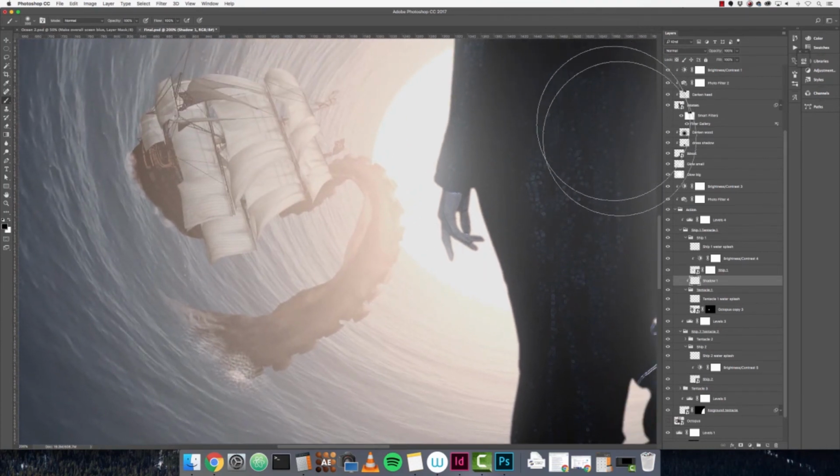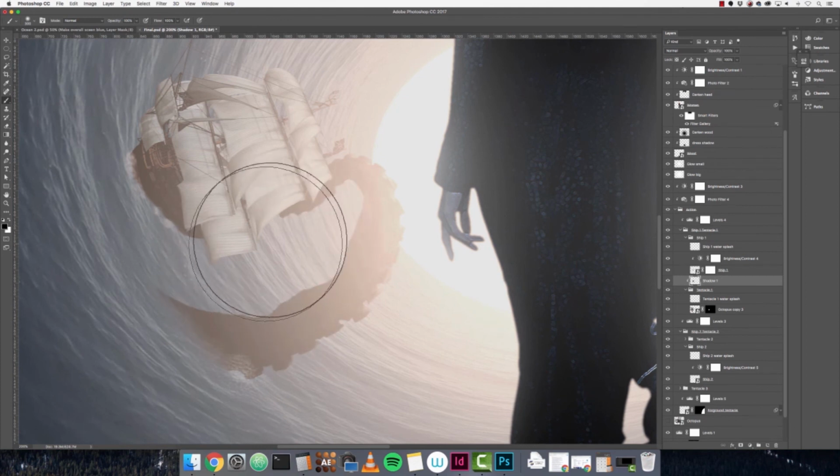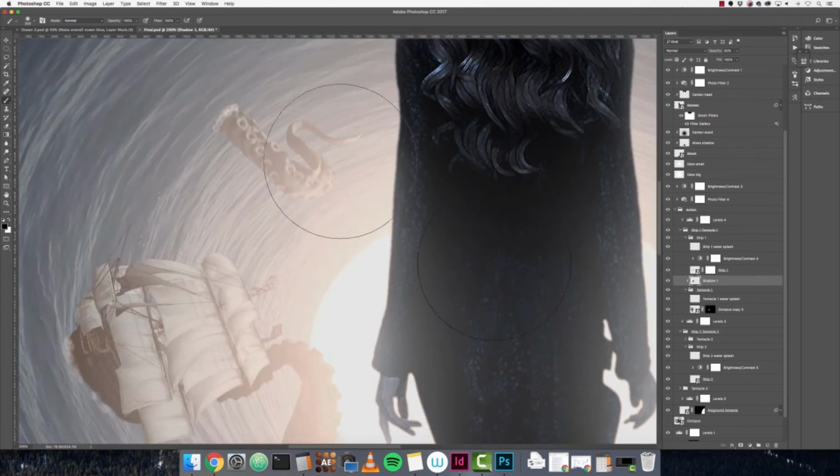Considering that the light source is coming from in front, there will be a lot of shadow on this tentacle. It wouldn't be very bright along this edge. So there you go. And I'll turn that brightness down just a bit so we get some more of that texture back, but not too much. Maybe about 80%. And let's do the same thing to the tentacle over here.